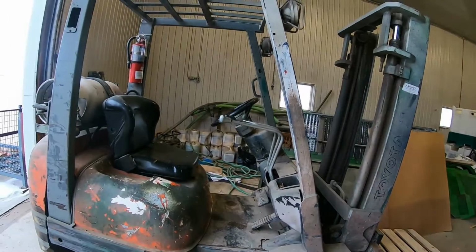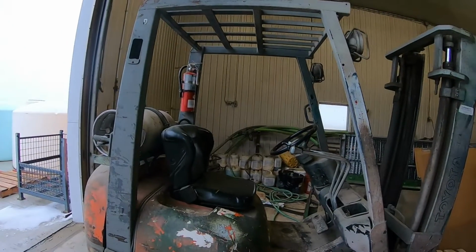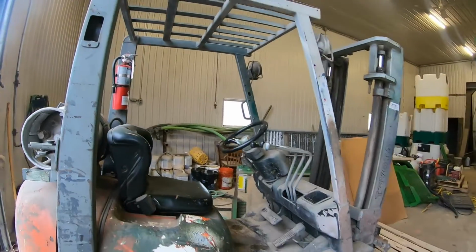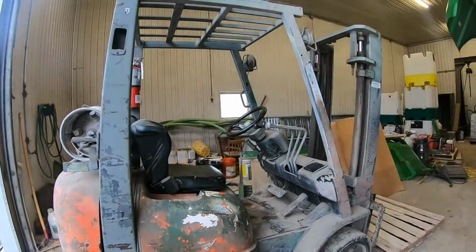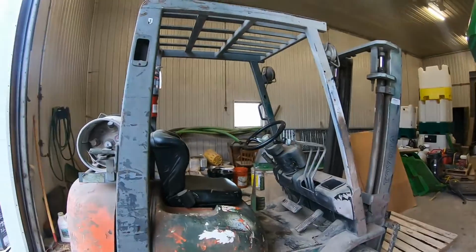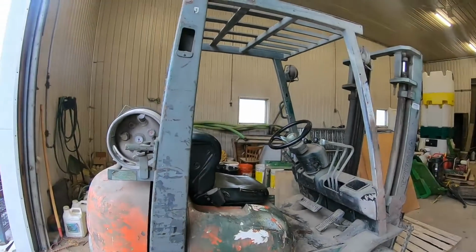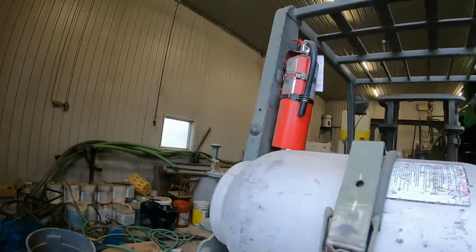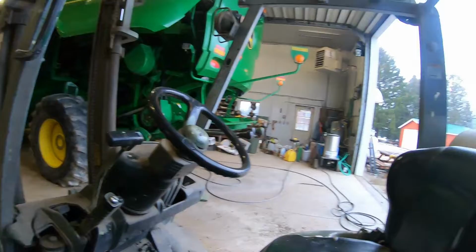When we got this truck, it had about 1,200 or 1,300 hours on it. I just checked. It's rolled over. It's got 10,055 hours on it. And as you can see, we've used this lift truck for painting. There's green paint on it, white paint on it, gray paint on it. We've used it for everything. And we've just felt it was time to bring her out here and retire it.